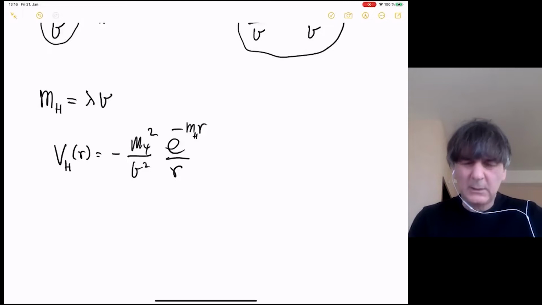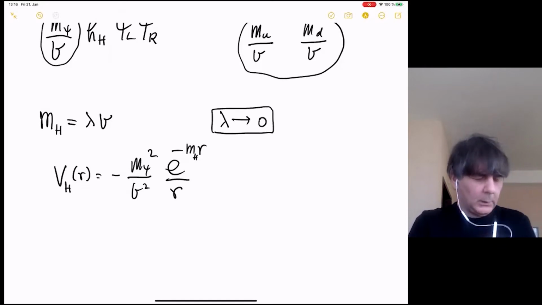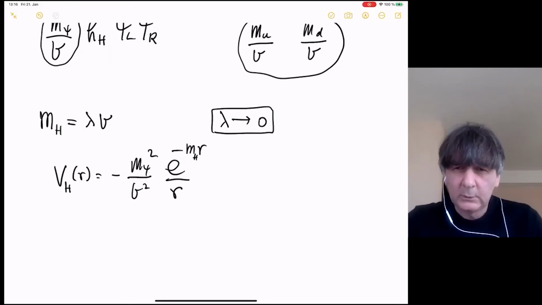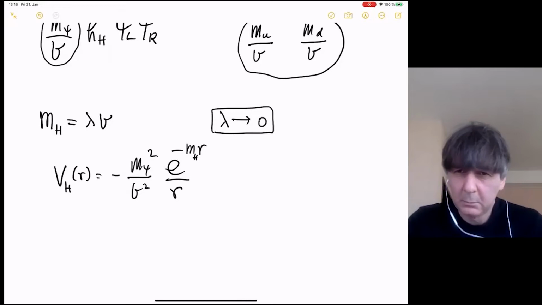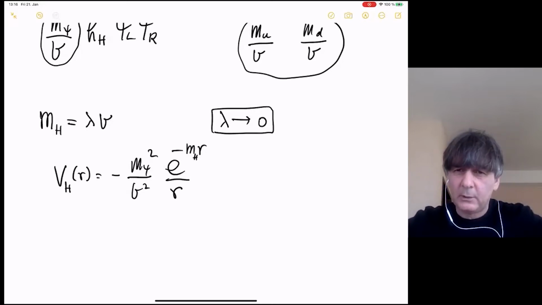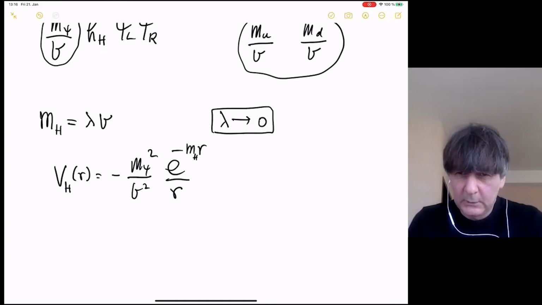But this is not important for this discussion, because to make the issue sharper, we can take the limit when the self-coupling of the Higgs is 0. Okay, we can consistently take this limit in the standard model, without affecting masses of other fermions. Higgs could be much lighter. So in that case, Higgs will mediate long-range gravity, let's say at solar distances. But that gravity would not maintain the equivalence principle.